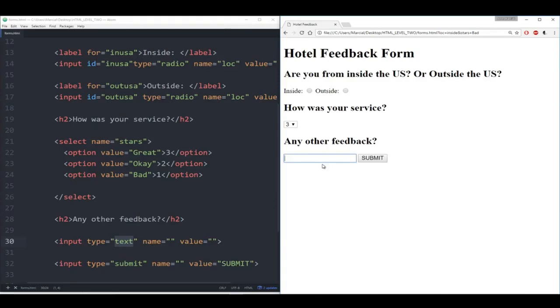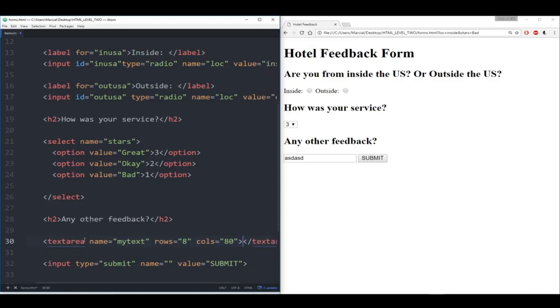But usually you don't want the user to just type everything in one single line. You want an actual box text area. So the way we can do that is instead of text, we can say text area. And that actually creates its own text area tag. So I will delete this and say text area. We can give that a name. So we can just use the default here, or we can say my text, and you give it a number of rows and a number of columns you want it to expand. So let's save this and now refresh and see here, now I have my text area.